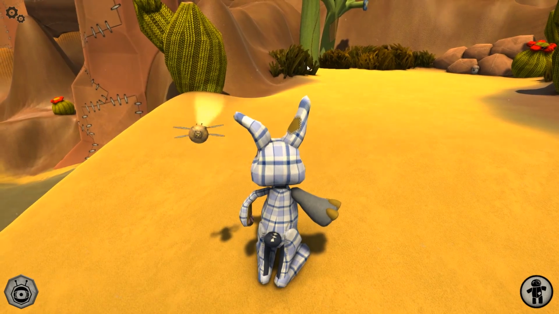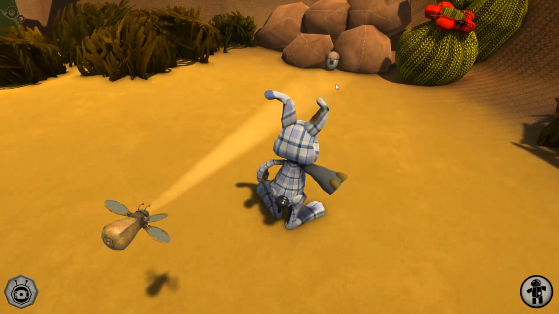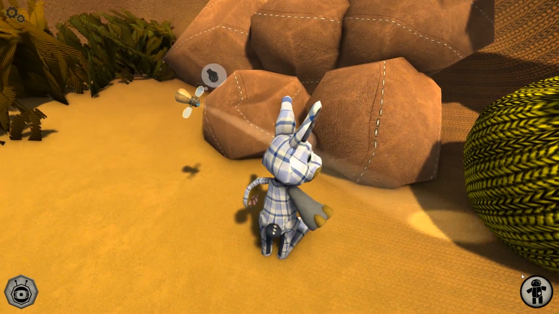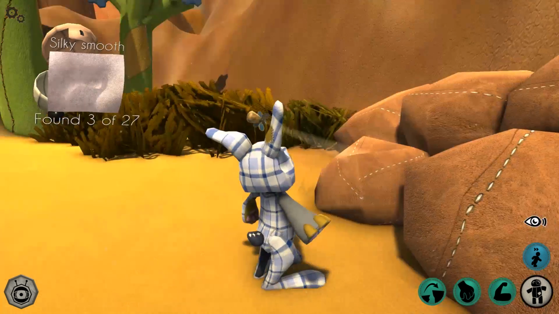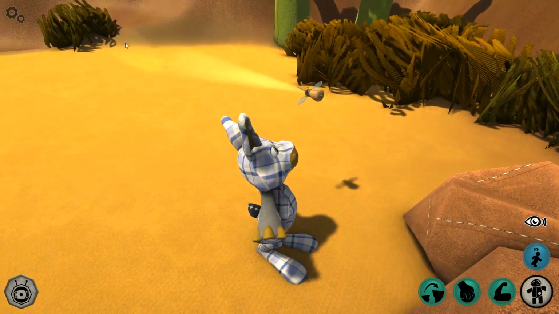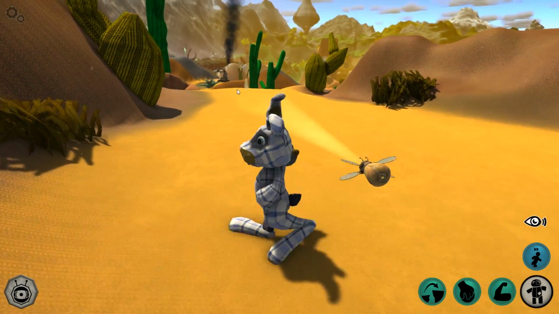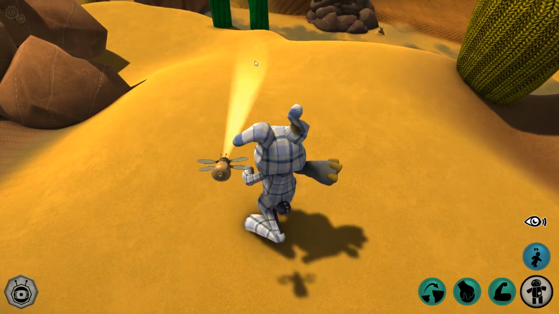So we have to find this pattern in order to get next to or into the next area. And I'm not exactly sure. Is this the thing? This might be a thing we can pick up, actually. Yeah, look at that. We can pick it up. Pick it up. What are you? You're silky smooth, but that's not the one we need. We need a different one. We need that other pattern in order to get things going. We need the one that's on the snake right now, and I'm not sure where to go to find that.